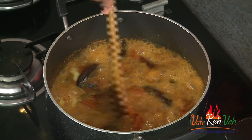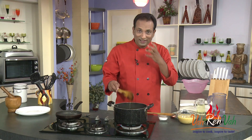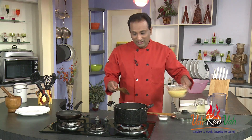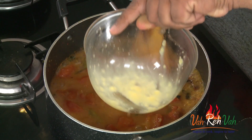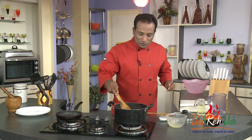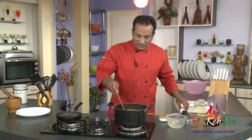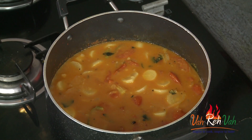After adding tamarind juice, cook for another 4 to 5 minutes — that's when you get a real nice aroma from the sambar. Cook the tuvar dal till it is nice and mashed; you don't want to over-mash it, just cook it to that consistency. I'm not adding jaggery because the coconut milk gives a little sweetness, which is good enough for this radish sambar.